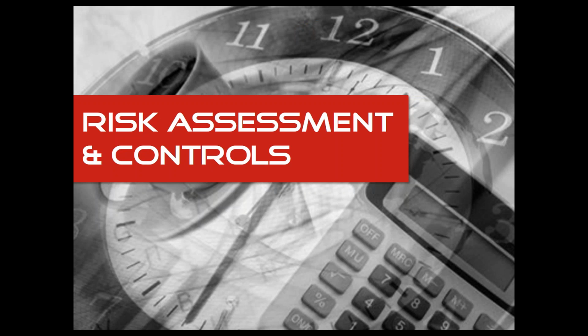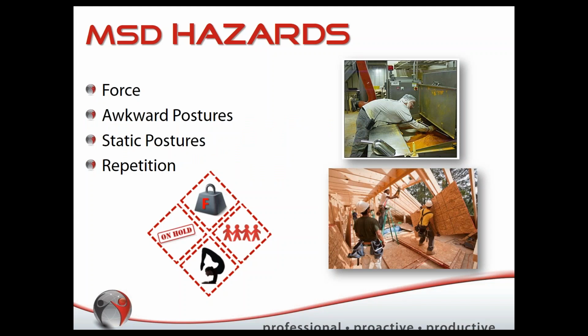So let's talk more about actually doing the risk assessment and some possible controls as well. I'm going to start with a reminder about what the MSD hazards are. When we're doing this risk assessment, I'm assuming that you have already identified the hazards, or maybe it's part of your risk assessment and you're doing it all at once. Really, you're observing the job, looking at reporting, and looking at the different data coming in to identify the hazards of the job.